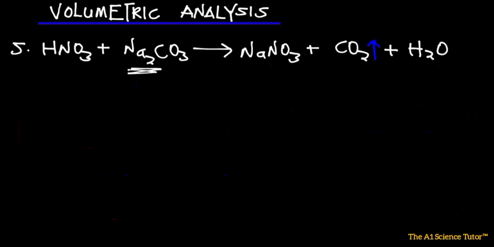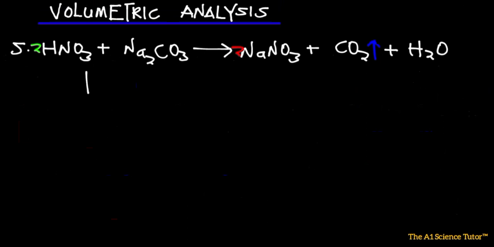Here we have 2 sodiums. We just got one here. So we might as well place a 2 in front of this. If we place a 2 in front of this, this gives us 2 sodiums. And so we are good there. Nitrogen would also need to be 2, so we'll need to place a 2 here. And that would create 2 hydrogens. And these are the 2 hydrogens here. And the next thing will be carbon. Fortunately, carbon is 1 on this side, and we still have just 1 of it on the other side. So we don't have a problem with carbon.